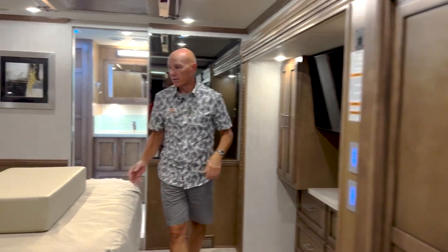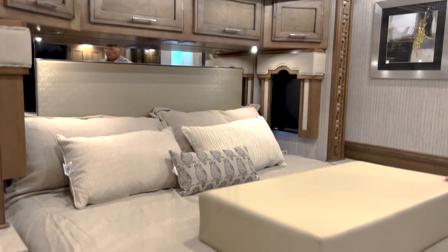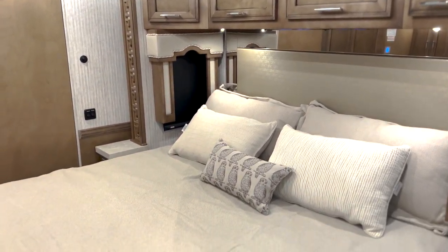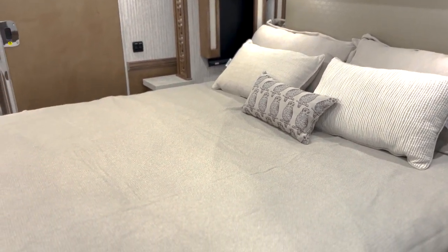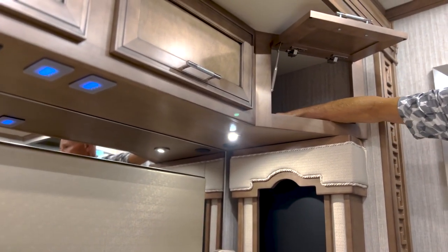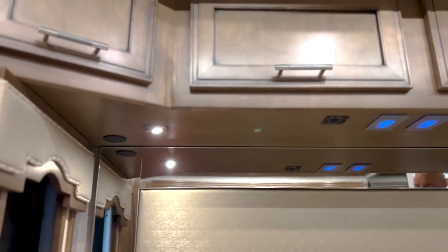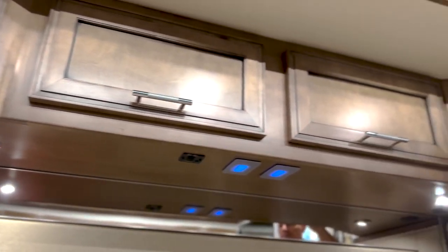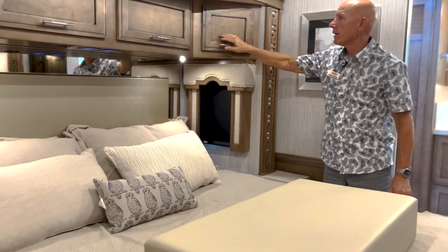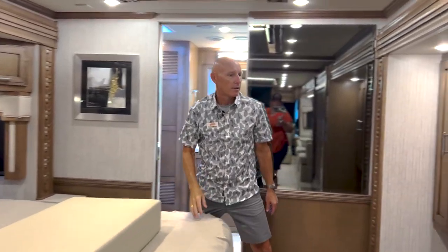Coming back into the master bedroom, this is just a cushion that would go under or on top of the villa booth. You have a full-size king-size bed. You have charging ports on both sides. And like I said before, what Newmar is doing is putting that hole back in the back, where if you have an apparatus up here, a CPAP machine, you can put the machine up here, run the cord down through, and plug it in to your nightstand. Again, this Newport glazed maple is a matte finish, so there's no glare, but the way they've hand stained this gives it a nice look, a deep, rich look.